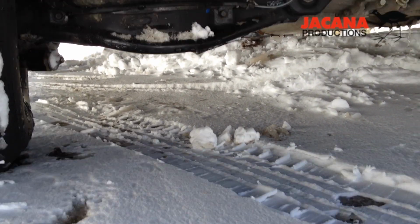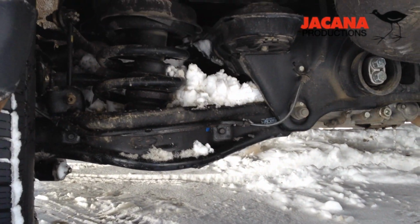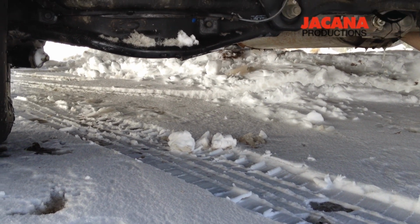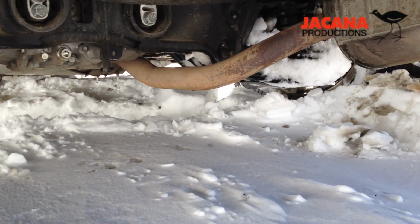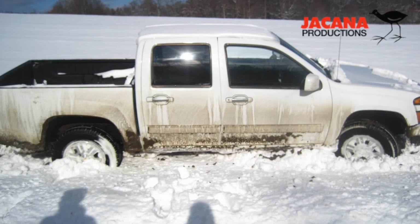I don't see the advantage of an SUV in the snow, apart from having low range and all that crap. Because look, that's not much higher than the lowest part of my car. And see the exhaust hanging down there? I mean, okay, this is a Pilot, but anyway. Okay, so it's probably not very fair to compare a Honda Pilot as the ultimate snow machine, but you get the idea.